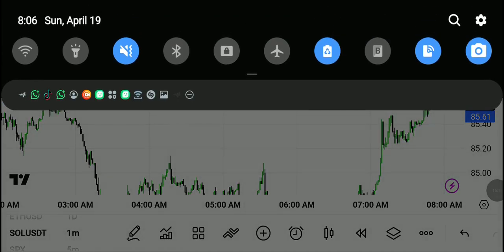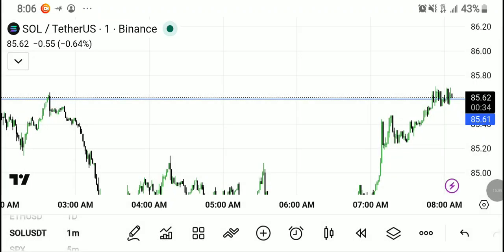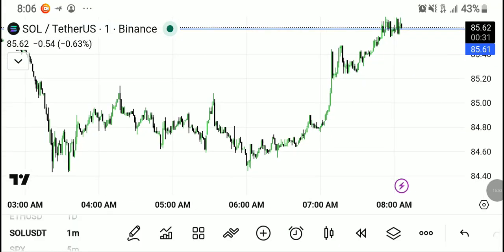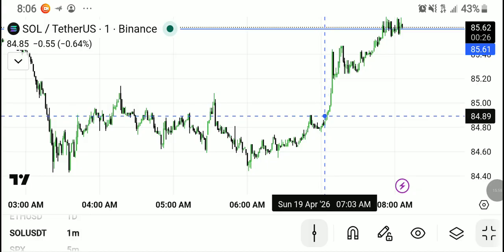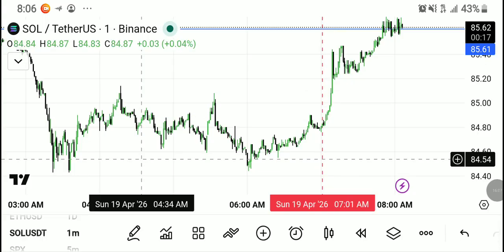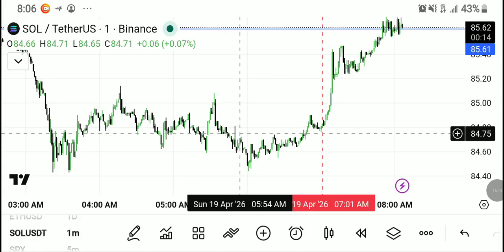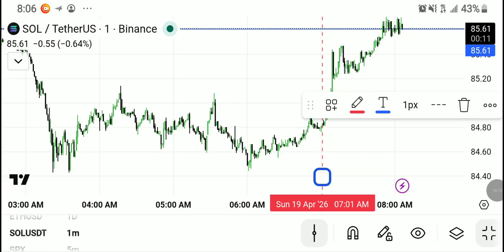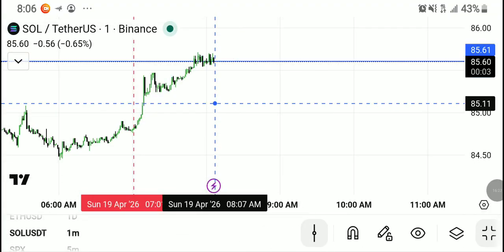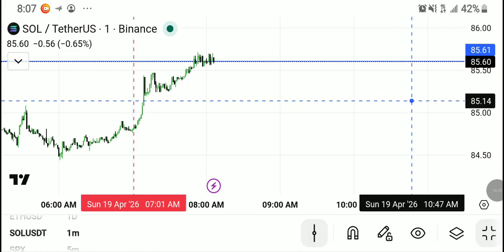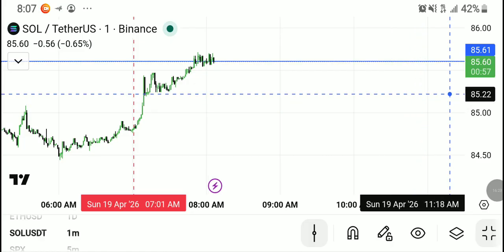Currently we are at 8 o'clock and I start trading from 7 o'clock a.m. every day. From 7 o'clock a.m. is when I get on my PC to check what is happening in the marketplace. I can never trade anything around other times. This is one of the 3 times I trade. I will still tell you more, but this one, learn this one first. Maybe in the next video I will tell you the next session on trading, or at the end of this video I will tell you. But for now, learn what I want to tell you.